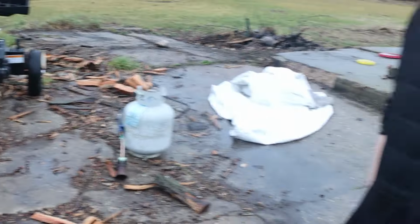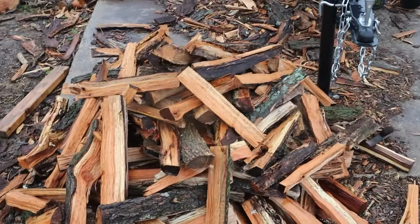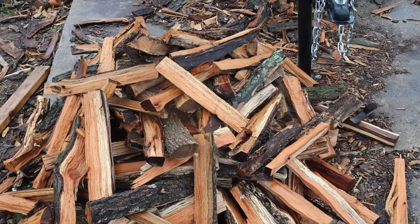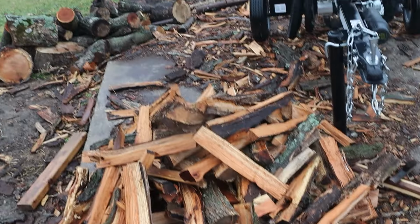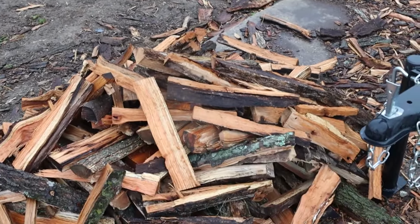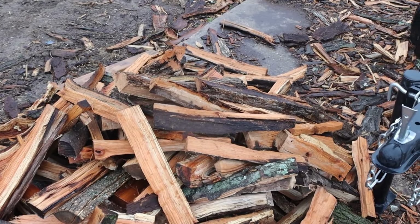So I've got the boys here helping me, up and at them, and we've got at least a little bit split and ready. We have to split this down smaller from our stuff that's seasoned, so we have to do another split for all of this stuff. So this is actually all done. That over there needs split still, and then we have some stuff that's split already, but it needs to be split smaller. So we'll try to tackle that today, at least get them a half a load over there.